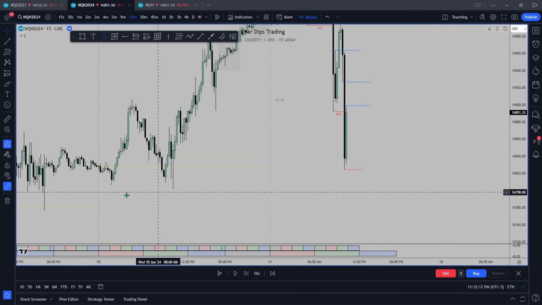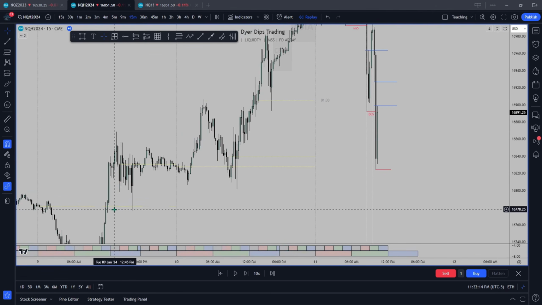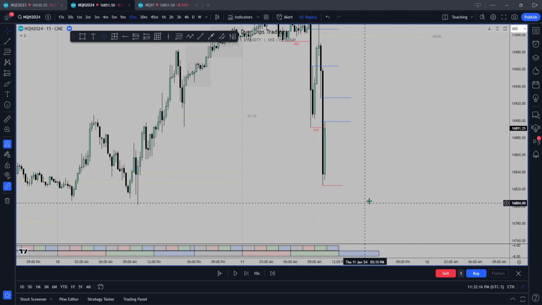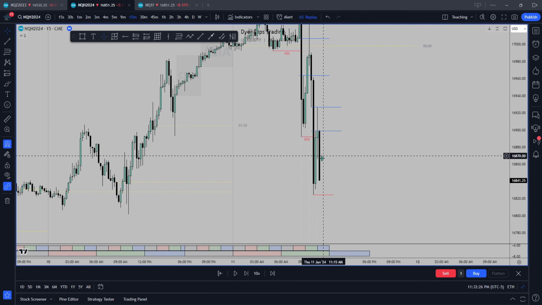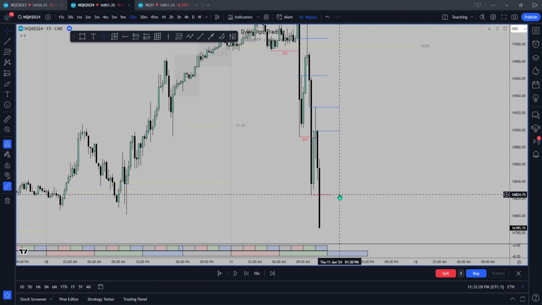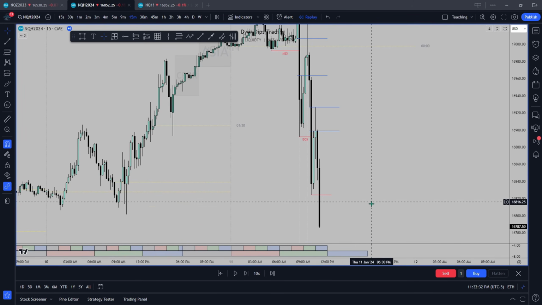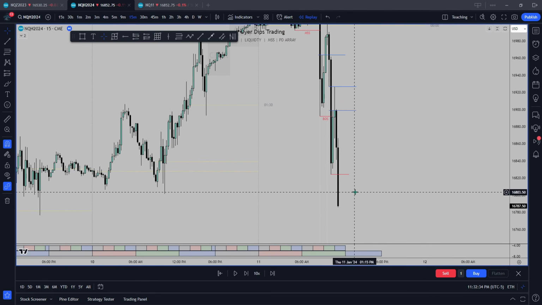Now, we do also have key swing points over here, so we have to keep these levels in mind as well. And essentially what we're going to see here is price come up into this fair value gap, fail to close above this fair value gap, actually close below it or right on the bottom of it, and then start to head lower. Sure enough, we get displacement once again through this low. There's no fair value gap, so we can wait once more.